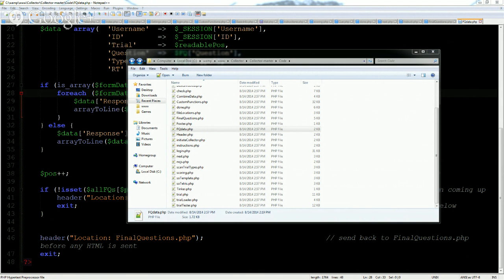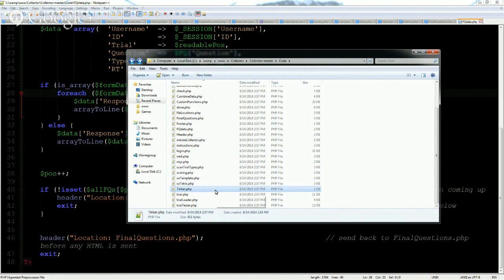If you look in your code folder, you can see all the files that we've been working on. But you see plenty of files that we haven't talked about, such as Tinker and Tetris and Node.js and stuff like that. A lot of these you shouldn't be accessing directly. For example, if you just went to scoring.php, it wouldn't make sense. The program will probably give you some weird errors. But other ones are actually meant to be helper tools for you.